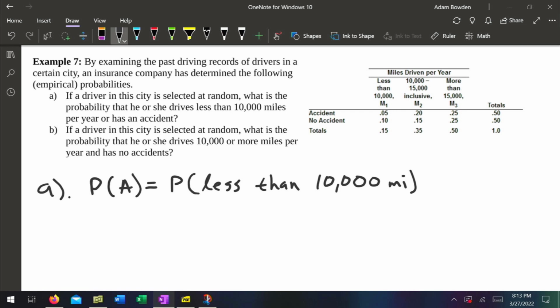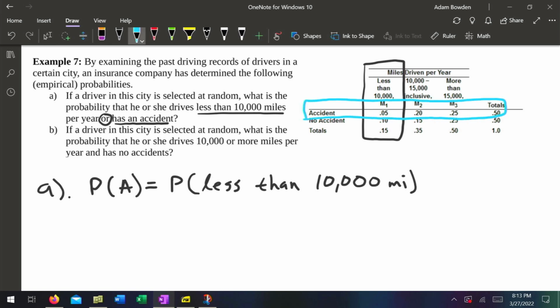And that's what this says here. We're going to find the probability that if somebody was selected at random, that they drive less than 10,000 miles or had an accident. Remember, key in on the word "and" or "or" in a lot of these type of questions. If we look at the table for where they drove less than 10,000 miles, it's this column there. And if we look at the part where it talks about had an accident, it's the first row in our table.